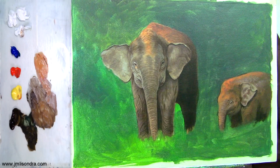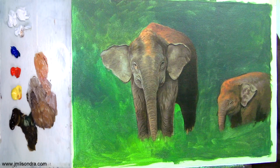So we are now adding the final touch, which is the background, and I'm going to start it now. Okay. I'm going to start first with the dark tones, the darkest tones.